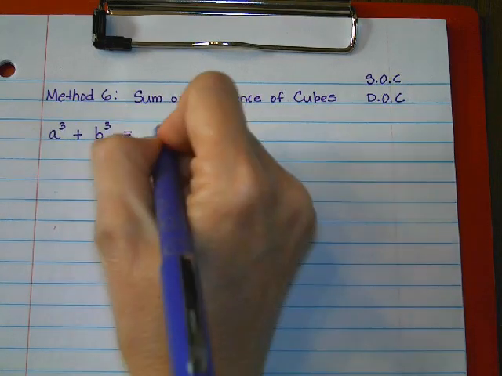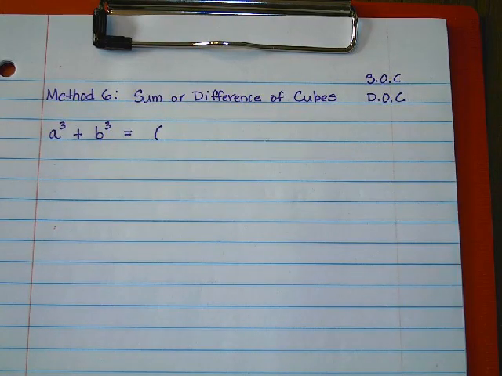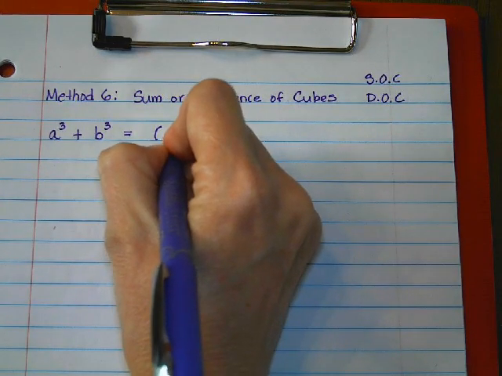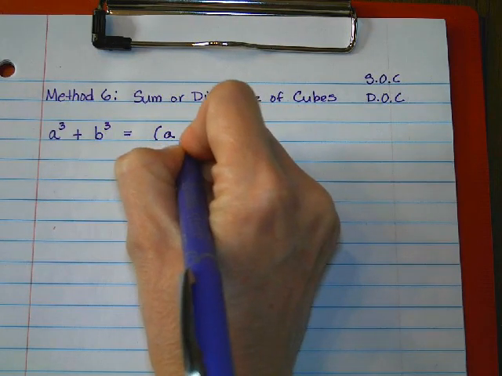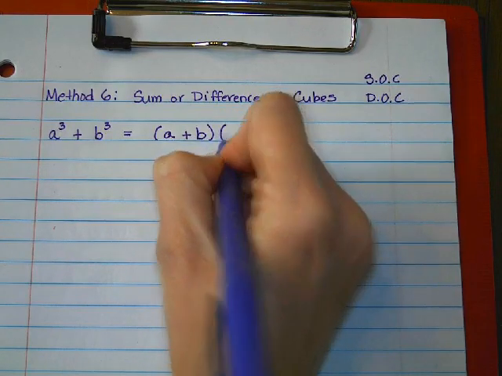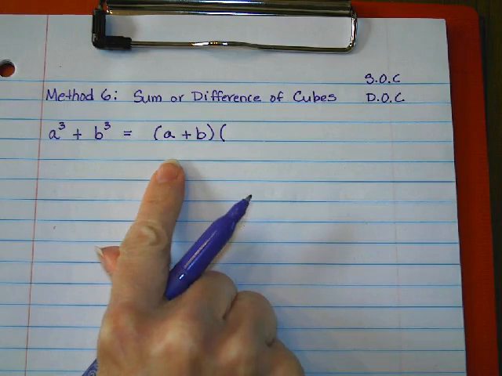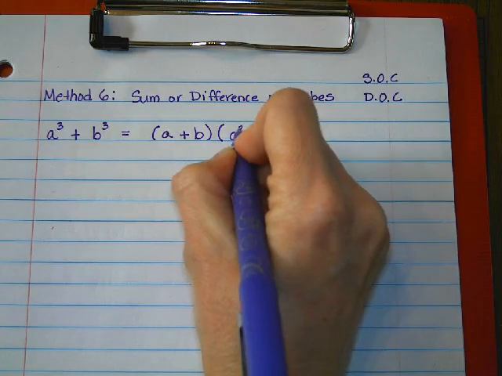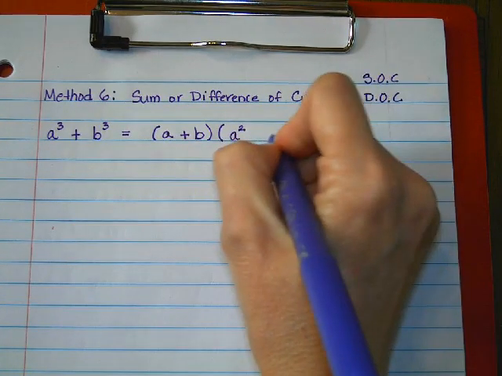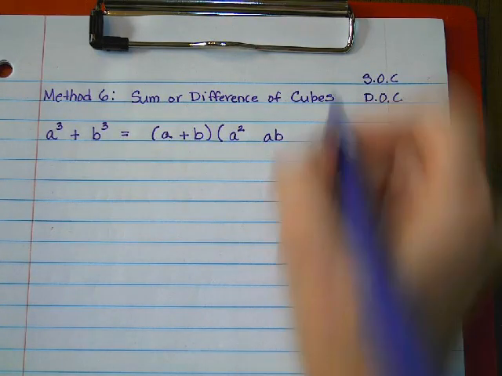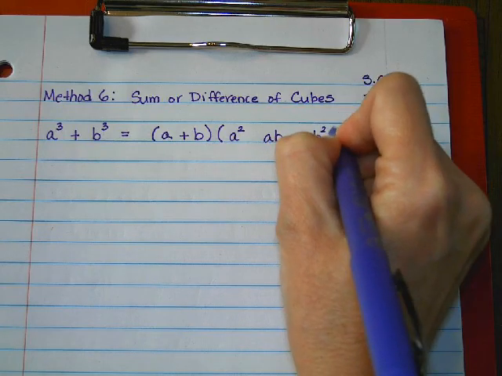So the method is we're going to show you how to do these and follow the steps. So the first step they want you to do is take the cube root of a cubed. That means what number times itself 3 times gives us the beginning value. So the cube root of a cubed is just a. And they want you to find the cube root of that b value, b cubed, which is just b. Now once we do that, we use this to help us find what's going to go here. So this value now in the middle will be our a squared value. Then we'll multiply a times b together. Notice I haven't put any signs in yet. I'll explain that in a second. And then we'll square the b value and get b squared.